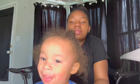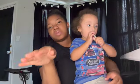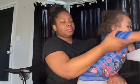I also have a few other things I need to order. So this is not everything. This is just like a little bit of it. I have to order the rest of his stuff this week. His birthday is not until, technically, not this Monday coming up, but the next Monday. But his party is going to be on August 4th. So we still got about one more week. So not this weekend, but next weekend is going to be his birthday party.